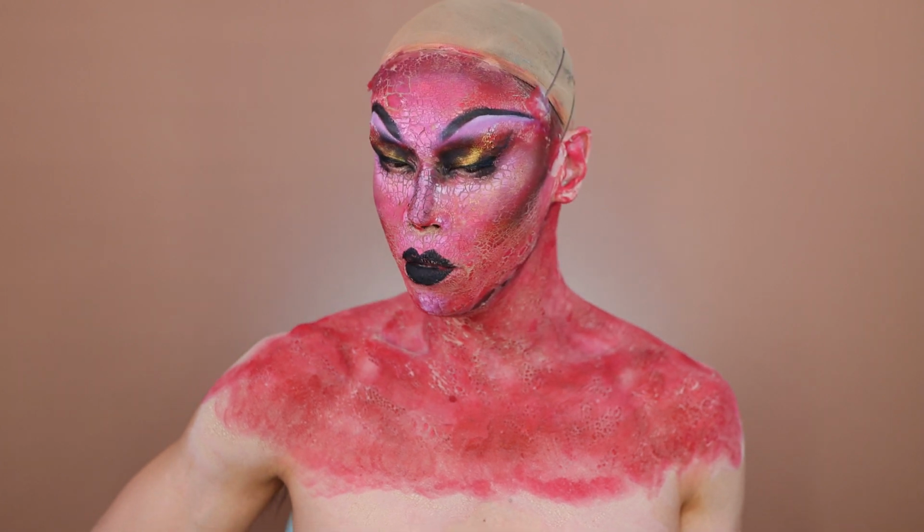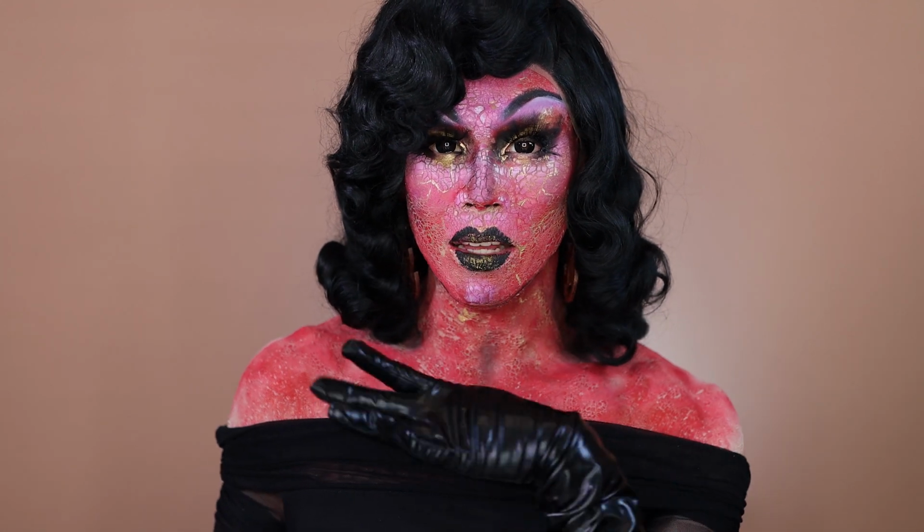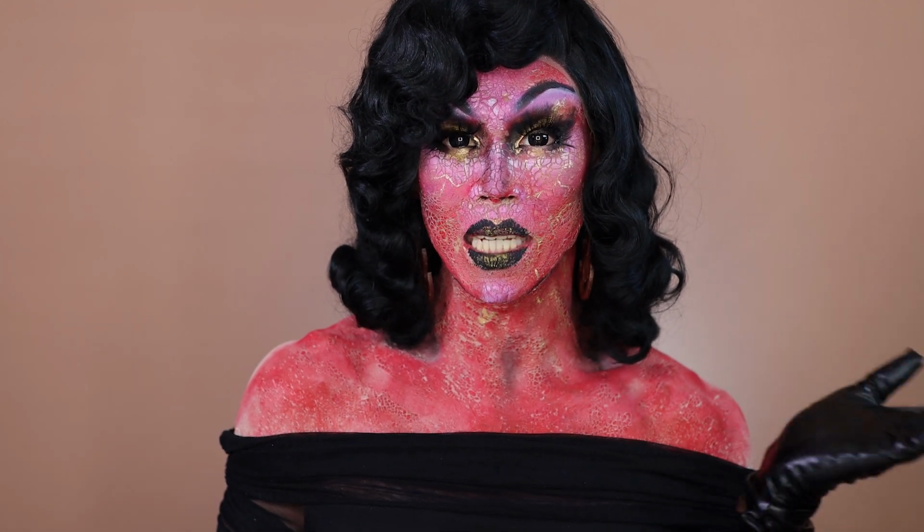Alright, so I think I'm almost done. I'm going to throw on a lash, maybe some lenses, and I'll be back with the finished look. And this is the finished look. Red eczema demon having generalized exfoliative dermatitis.